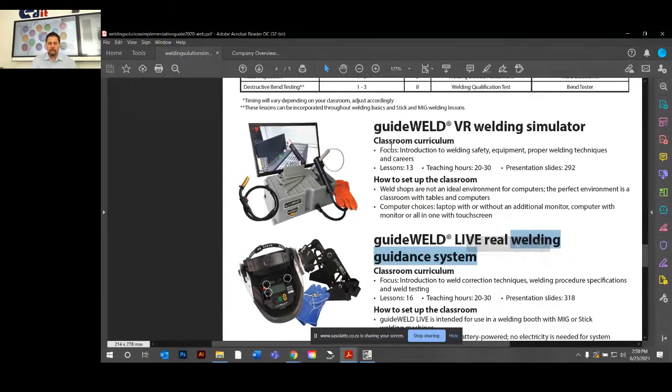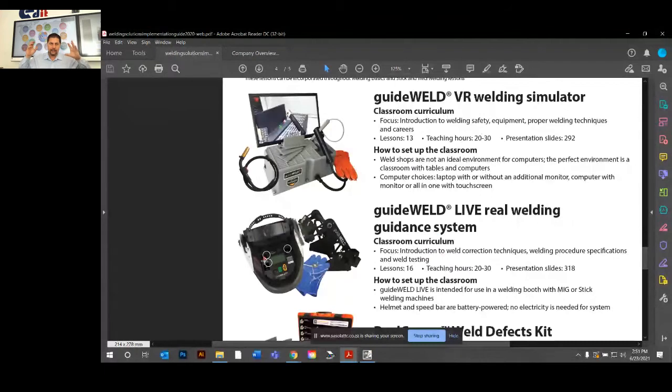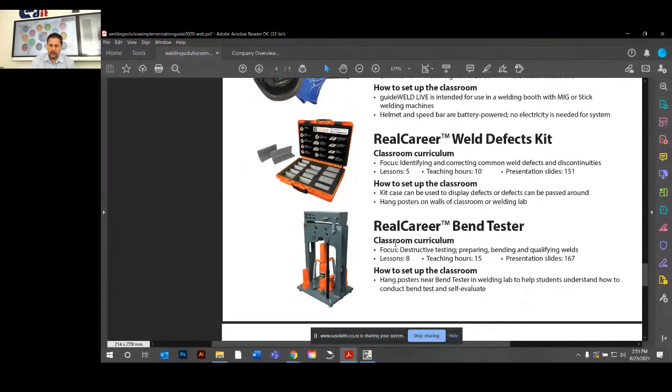Inside the helmet there are a few buttons that you can use to calibrate it. While you're welding, it shows you arrows and gives you indicators inside the welding helmet on what to do. If you're pushing too fast or pulling too slow, it tells you. Or if your angle is wrong, to bring up the gun, it assists with all those scenarios. Then we've got the real weld defects. It looks like these coupons that you can show the students, on some of the welding structures, what to look at.